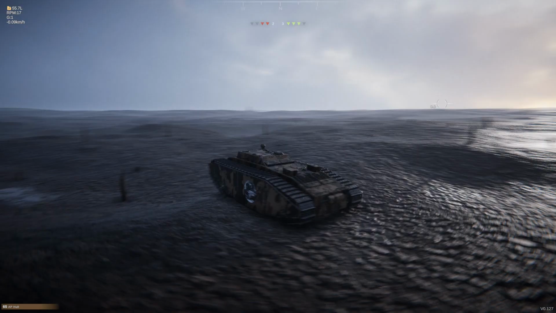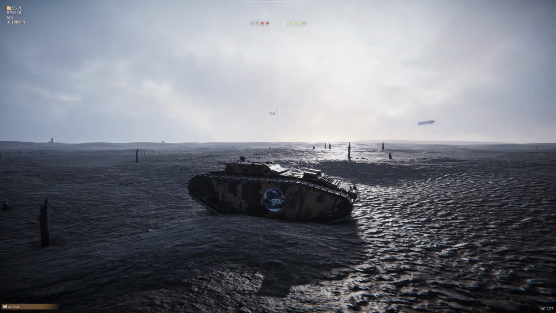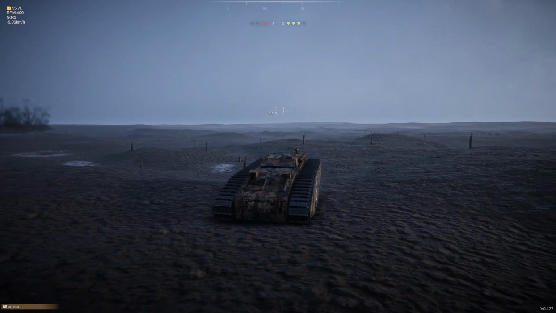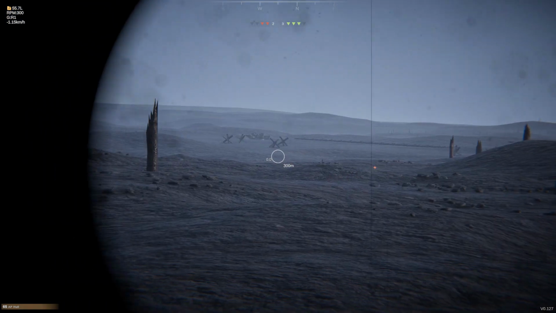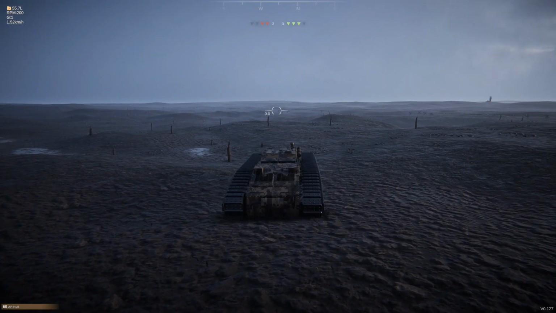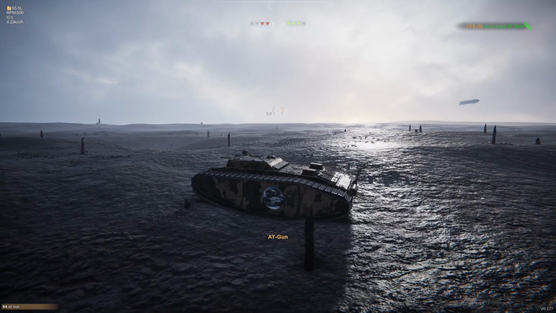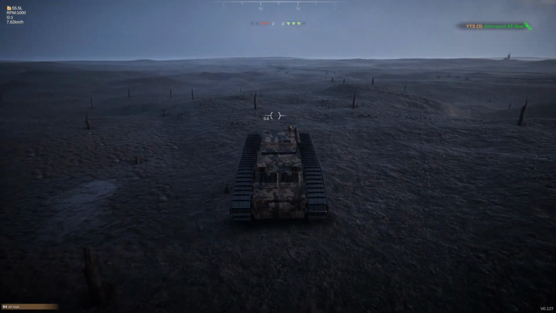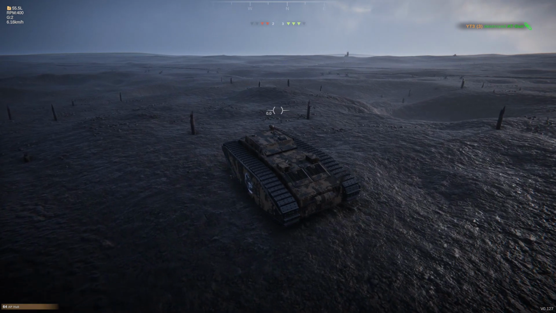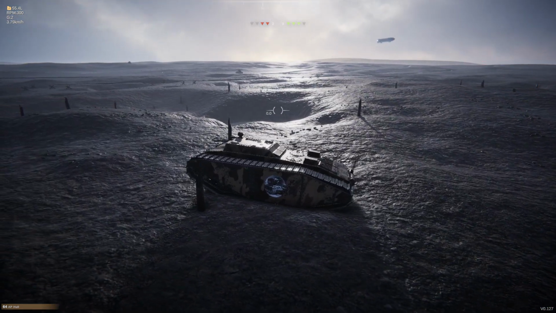Okay. No, I cannot move. Oh, maybe it's because of the side skirts. I think it's because the side skirts are getting stuck on the mud, so the tracks do not have enough power to push the tank forward. Okay, we did it, guys. It's possible. We just have to take the right way to cross this part of the map and get behind the enemy line and destroy the artillery.